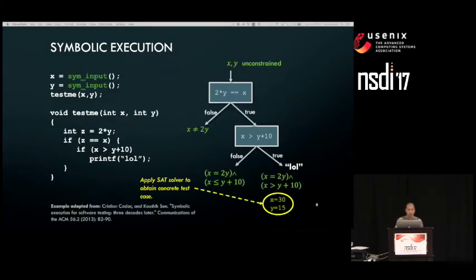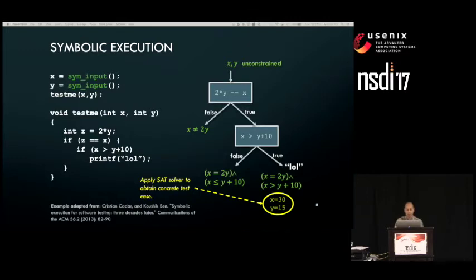OK, symbolic execution is the core technique that we use. And in particular, we extend the symbolic execution engine named CLE. One of the first initial use cases for symbolic execution was actually software testing. So suppose we have this function here called test_me, and we'd like to generate test cases that will give us full branch coverage, say. So first we compile the C code into LLVM bitcode and run it in a special interpreter. Now what this special interpreter does is it runs the function in a way that's different from normal execution.